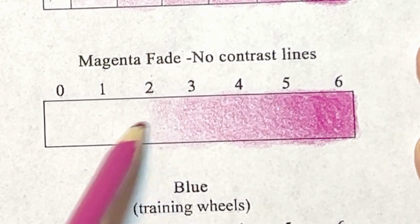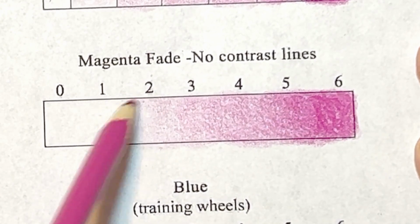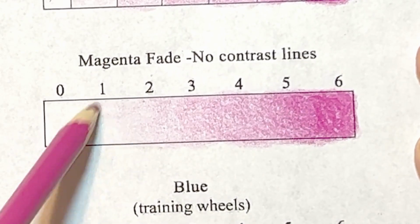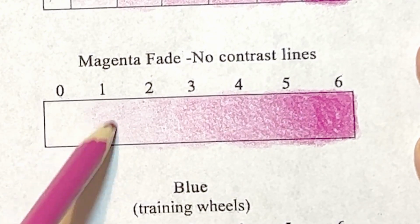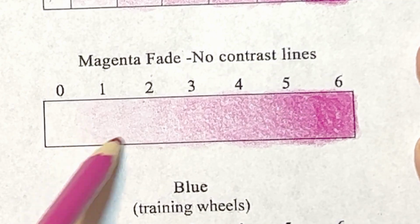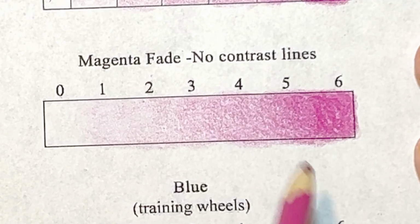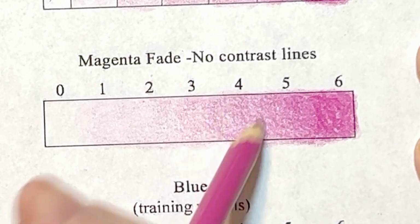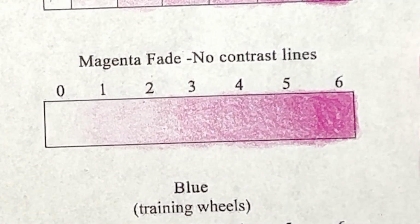I'll get even lighter in the level 2. And then barely push down in the level 1 area. And then have the level 1 fade into nothingness. If I notice some areas are too similar, I can make some adjustments. I can make this 4 a tad bit darker. Then make this 3 a tad bit darker. Even I have to make adjustments.